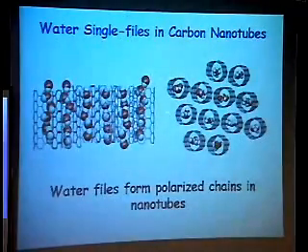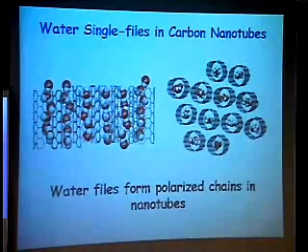You can see this more carefully here. Of course, you can have both directions present in your simulation. In some of them, oxygen is up and hydrogen is down. In other nanotubes, you can have an opposite orientation of water molecules. But this orientation propagates through the channel and is fairly stable during the simulation.